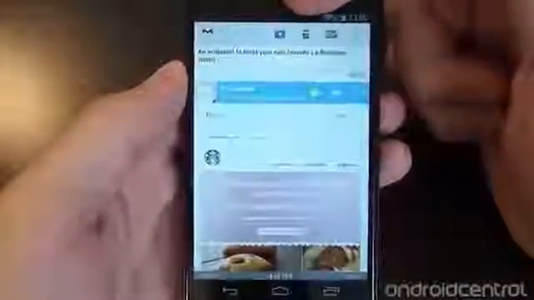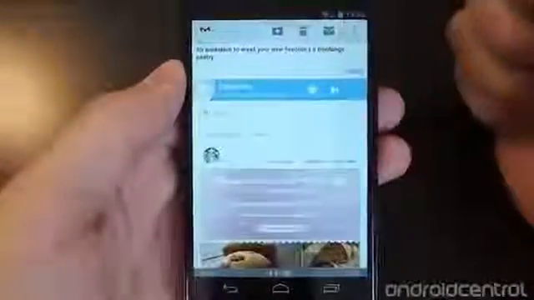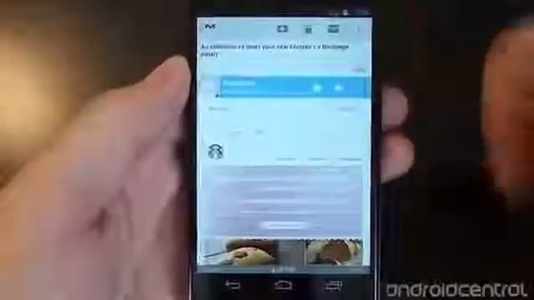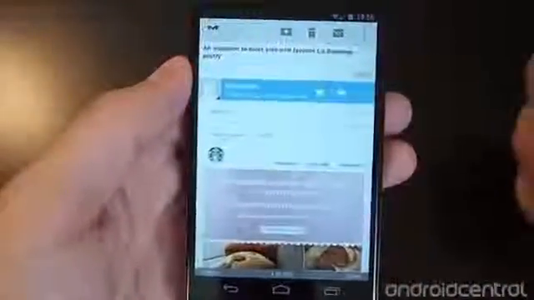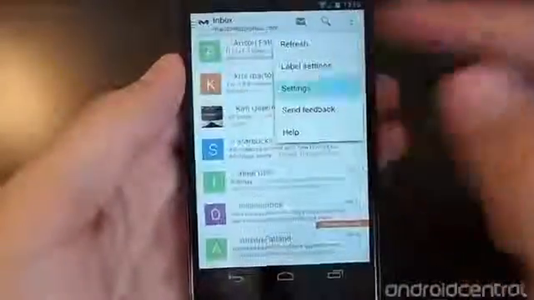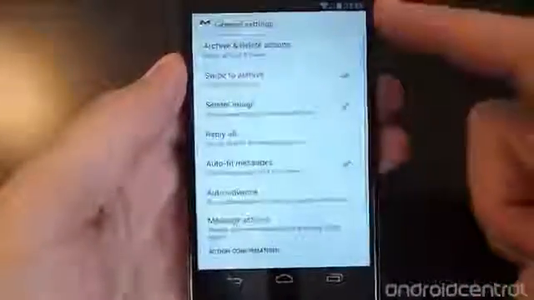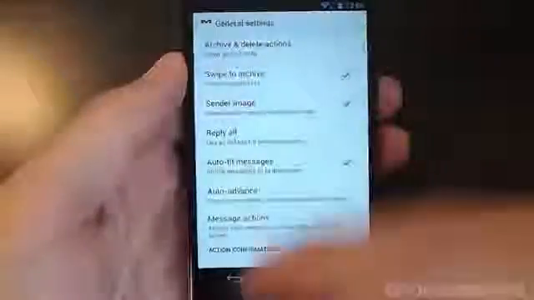But what it also does is that changes what things look like when you jump into an email. So now up at the top, we have both delete and archive buttons. That means that now we get to choose what we want to do with emails. You know, something from Starbucks probably isn't that important. We can just delete it, but something else that's slightly more important, we can just archive it and have it forever, presumably. So just to illustrate the point, we can go back to maybe archive only.